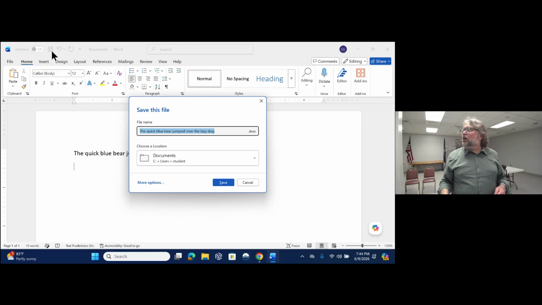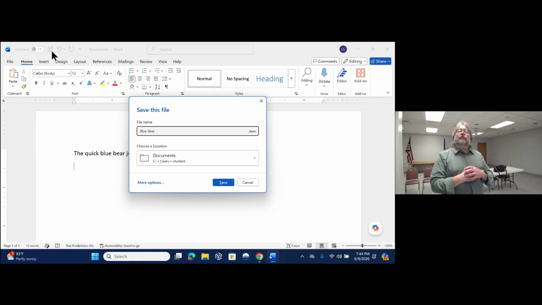So I just want to call this file Blue Bear, because we currently have a Blue Bear in here, right? So just change the file, and notice this is selected text. Remember, anytime you see selected text, if you type, it'll type right over it. You don't have to hit delete or backspace. If you see it highlighted, you can just type in the words Blue Bear.